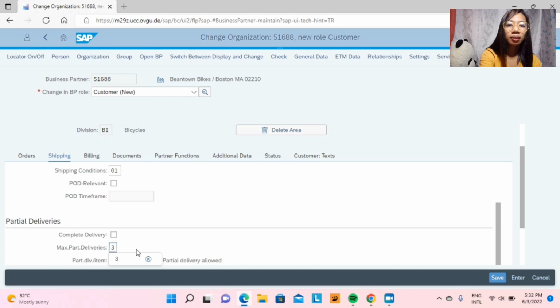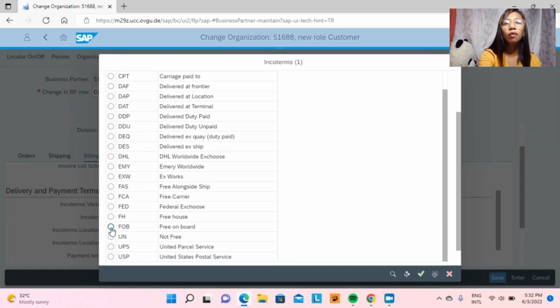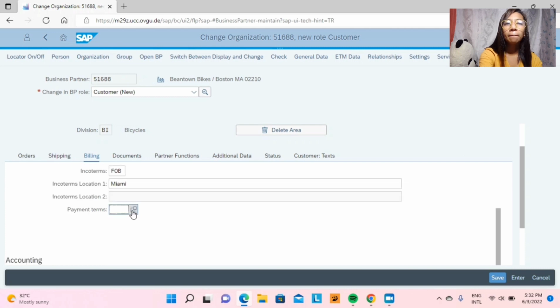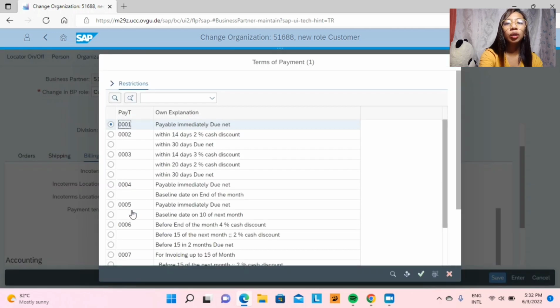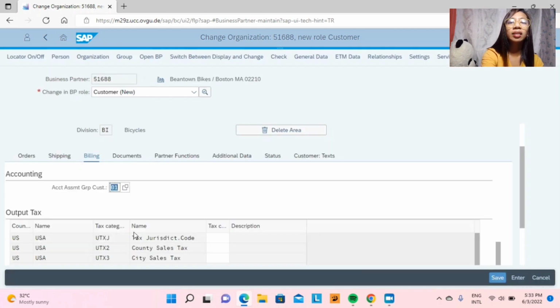On the tab billing naman, enter FOB for Incoterms and Miami for Incoterms location. 001 for payment terms, it means pay immediately without deduction. 01 naman for account assignment group customer, and 0 for all tax classifications.